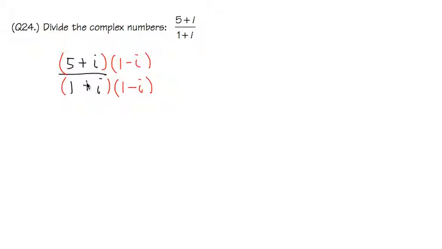And the conjugate is just like, you see this is positive, then you are going to multiply by negative. That's all. And you keep the 1 and you keep the i the same. And now we are going to work this out and see what we get. Let's work out the denominator first.